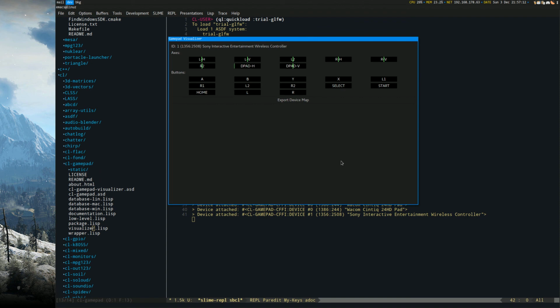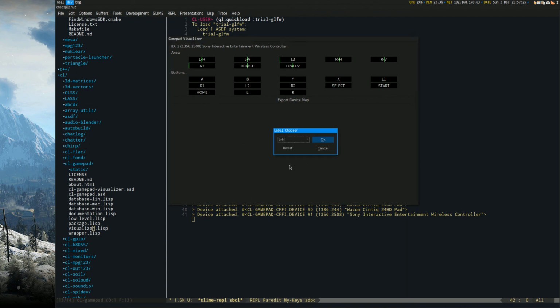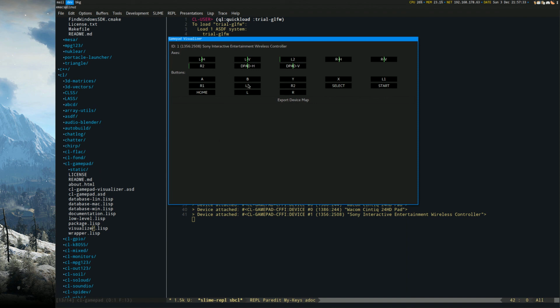So now we have the DualShock 4 attached, and you can see when I'm pressing D-pad or L1, L2, and you see the axes and stuff. So this is already a mapping that is known, but if it's unknown, you can click on any of the axes or buttons and then select one of the predefined labels, and choose whether it should be inverted or not, okay it.